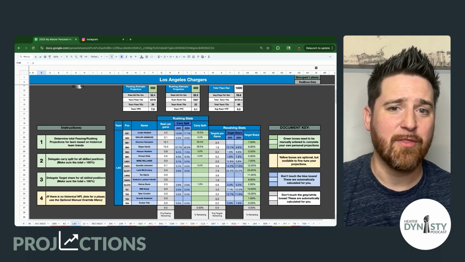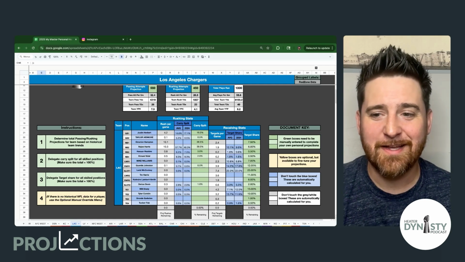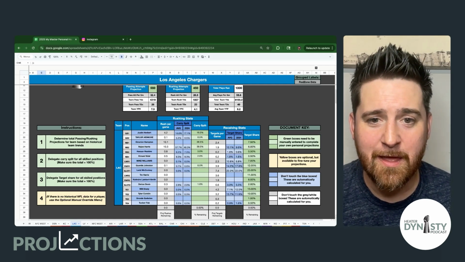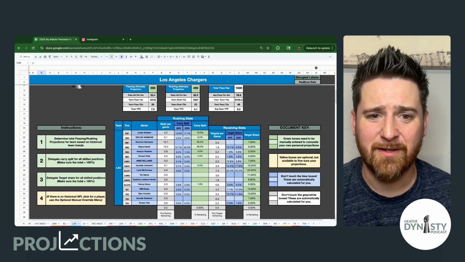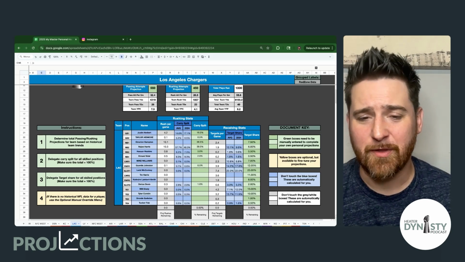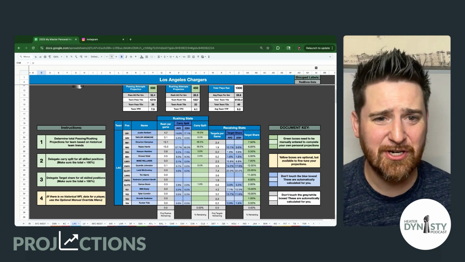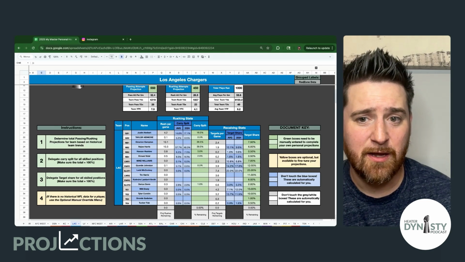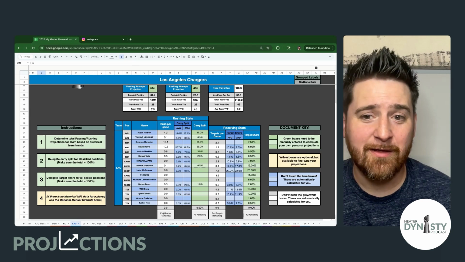So at 38% and 39%, even though Omarion Hampton has a slightly lower carry split, I ended up projecting him higher because I think he's more efficient with the targets that he gets. And then really there's nobody else that I think matters. I think it's just the two of them, and Hassan Haskins and Kimani Vidal are just backups in case something happens. But as long as everyone's healthy, I think that's what it's going to look like. For target share, Omarion Hampton, I'm giving him 7.5%. Najee, I'm giving 6%.